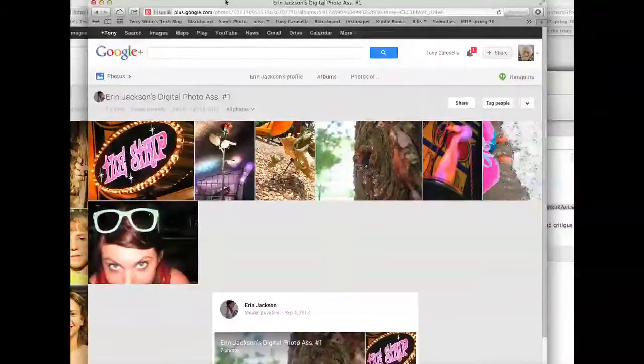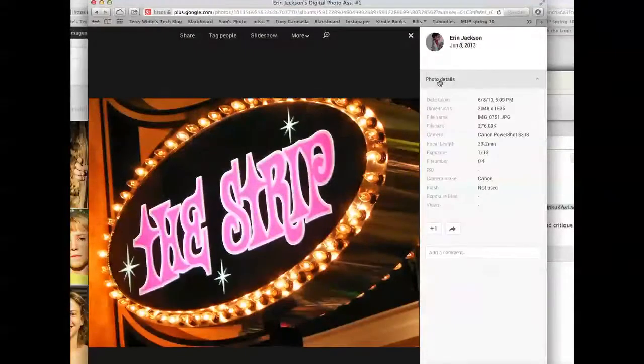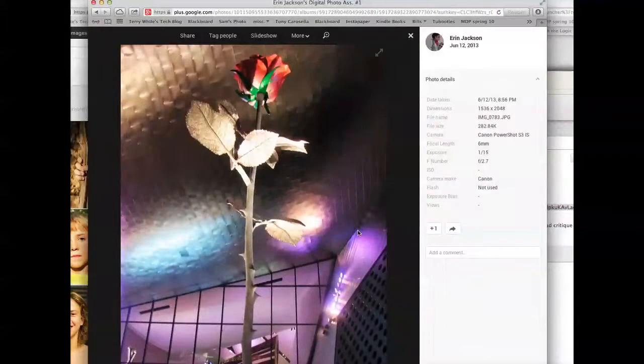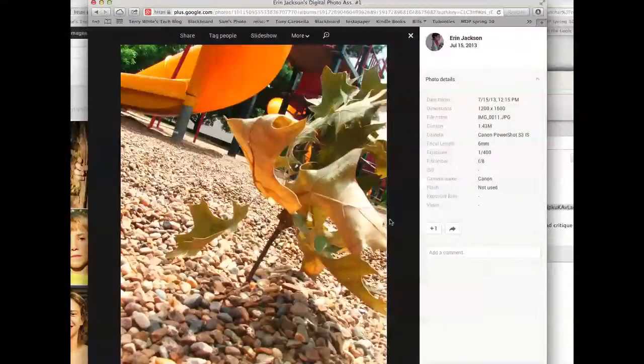Okay, so Aaron, let's take a look at your work here. Turn on photo details, Canon PowerShot. I'm familiar with this camera. Here we are on the strip. Doesn't tell me what your ISO is here, and that is common. Some camera models don't, some of the information doesn't come through all the time. But I'm assuming that you were setting it at a higher ISO here. Okay, good.